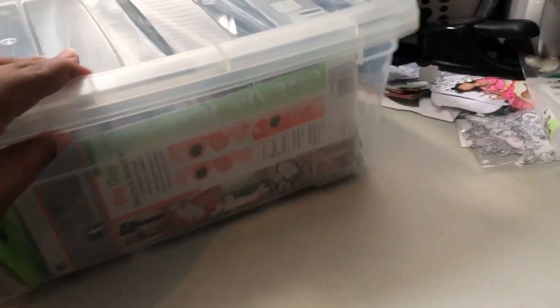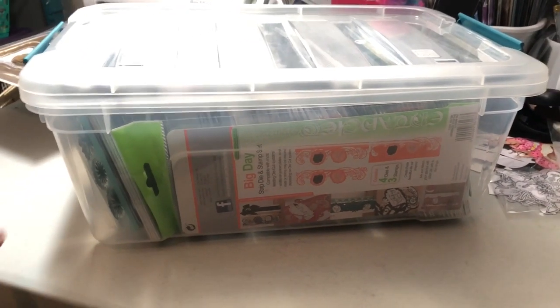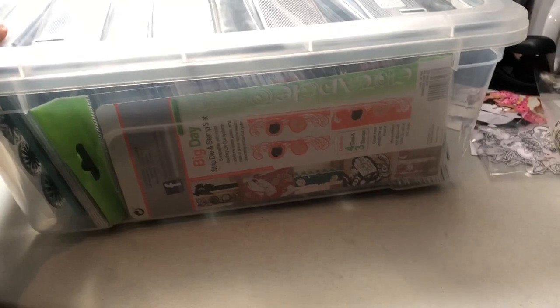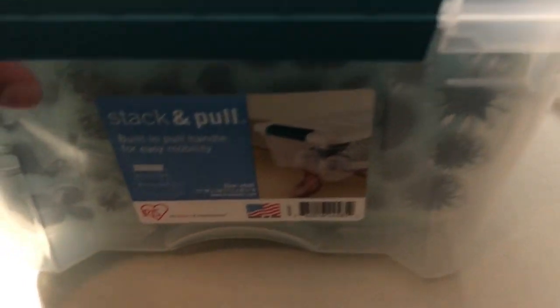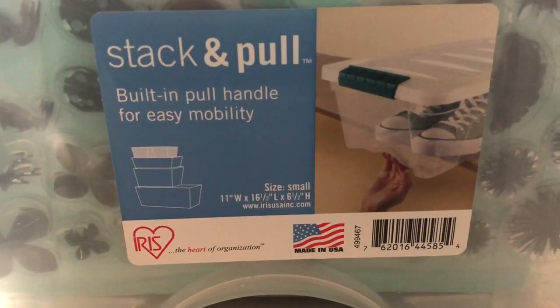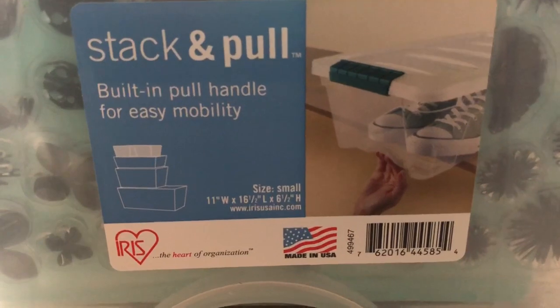As you see, and I should have done this video before too, but I've had more questions about it. It's like the shoebox shaped Iris case. I will show you the front so you can see. I'll put the lid back on so I can show you too. I'm trying to focus it for you. It's called the Stack and Pull Built-in Pull Handle for Easy Mobility, just in case you can't read it.